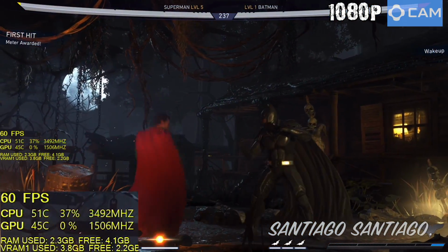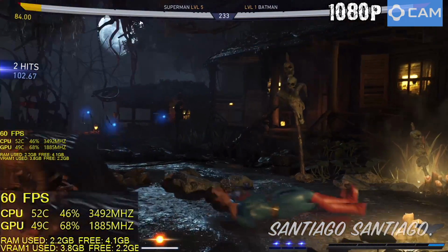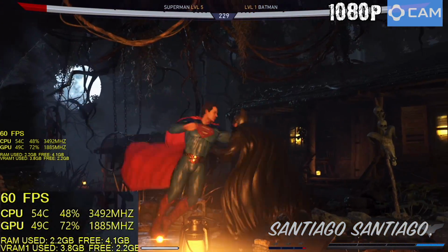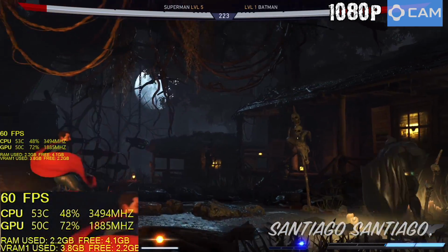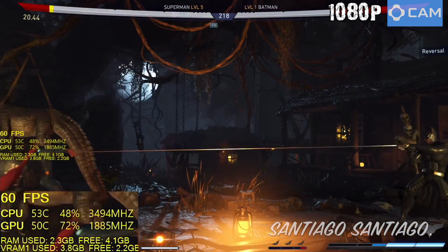Then the thing that gave me the biggest performance boost without changing the quality that much was lighting. If you use medium instead of high, for example on the 1050 Ti, if I had everything maxed out, I had like 53, 55 FPS on the most demanding places. But after I lowered lighting from high to medium, I got 60 FPS pretty much all the time. So I recommend you check it out.